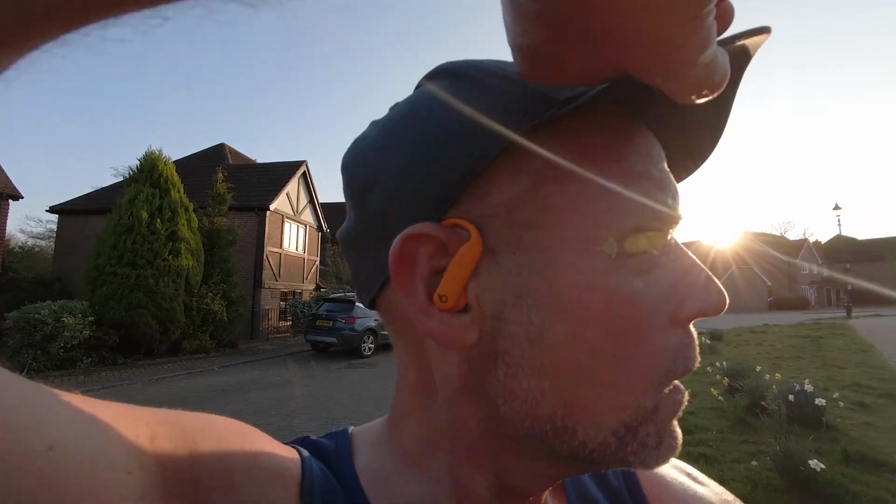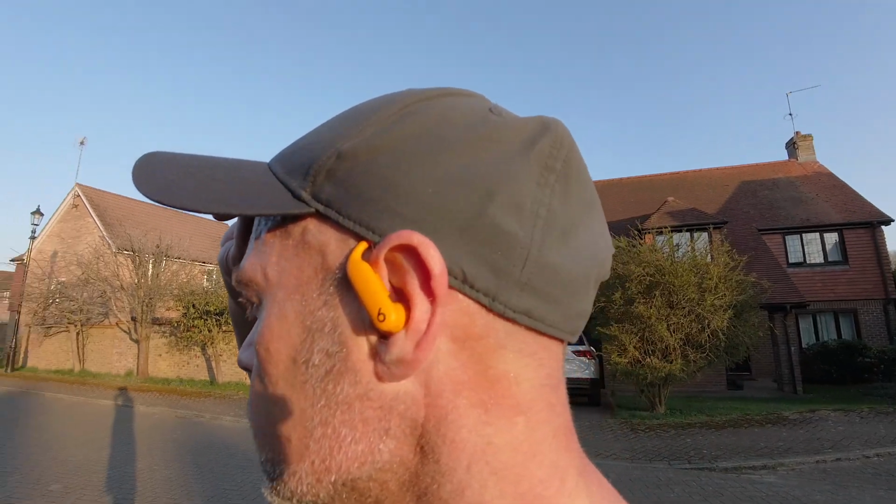If you're serious about running and working out, the PowerBeats Pro 2 are probably the best Apple earbuds for you. They sound great, they stay put and they last all day. But if you need top tier noise cancellation, get the AirPods Pro 2 instead. And if you run in busy areas, the Shokz OpenRun Pro 2 will keep you safer.